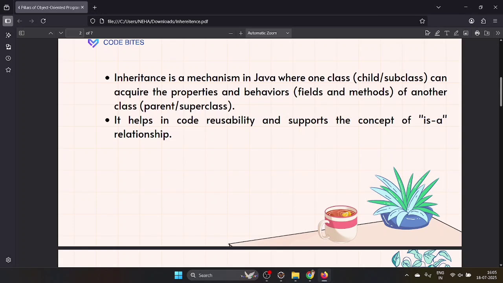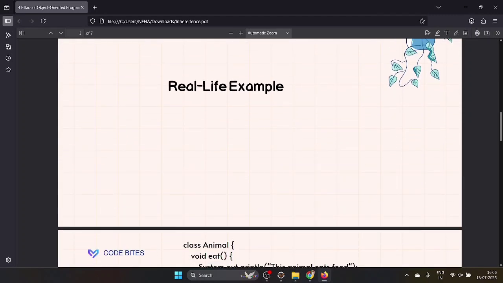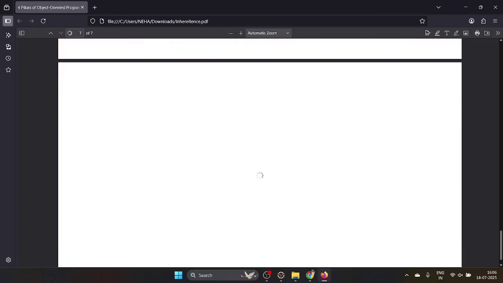So we can say that properties or behaviors are passed from one class to another, like from your grandparent to your parent to you. You acquire some of the properties or behaviors, how they behave and how they look, and you also look like that. So we can say that it is inheriting. This is about inheritance. If you want it in depth, go and check my previous class so you will understand in a better way.